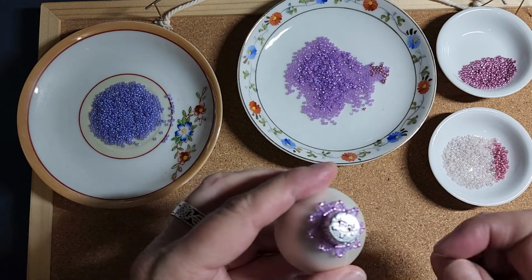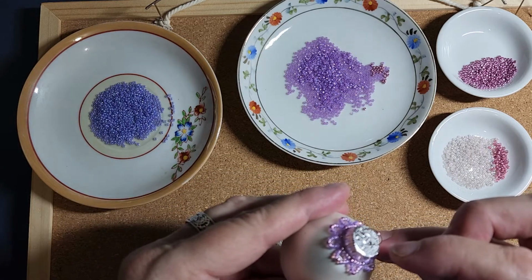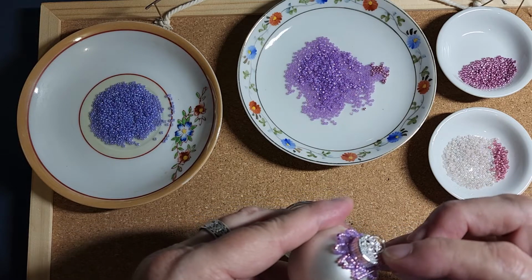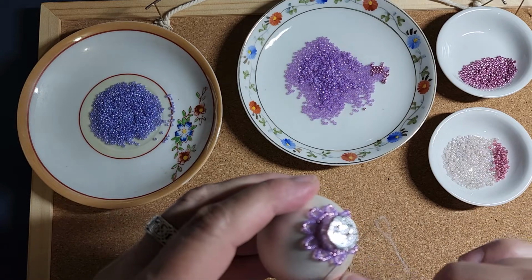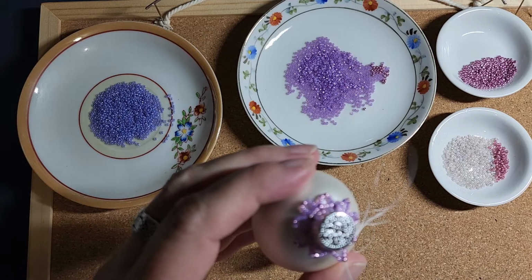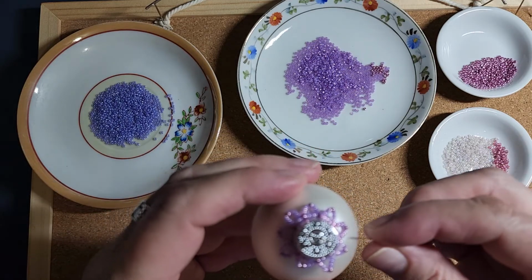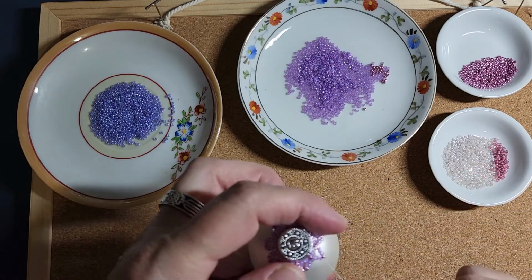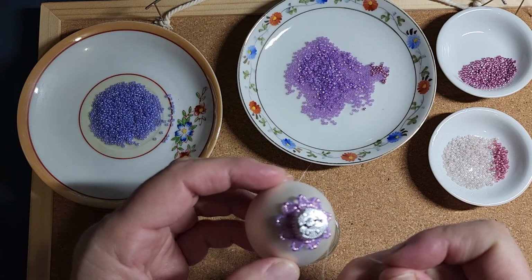So now we're going to step down to the next row, and the way we do that is we go through the 3 beads, the 3 lavenders, and the 1 pink bead in the first little triangle piece on your collar next to where you finished at. And this is how we step down to get to the next row.